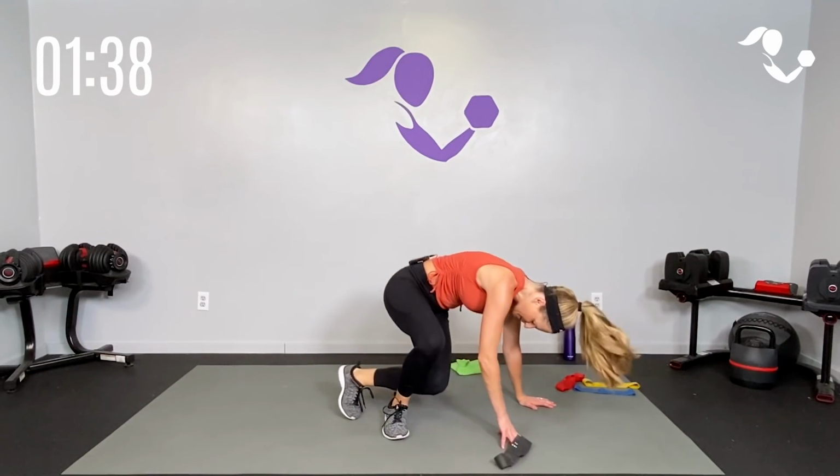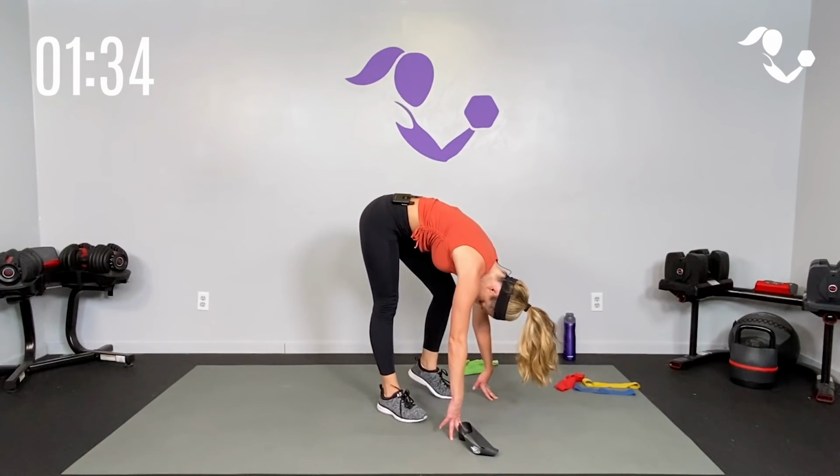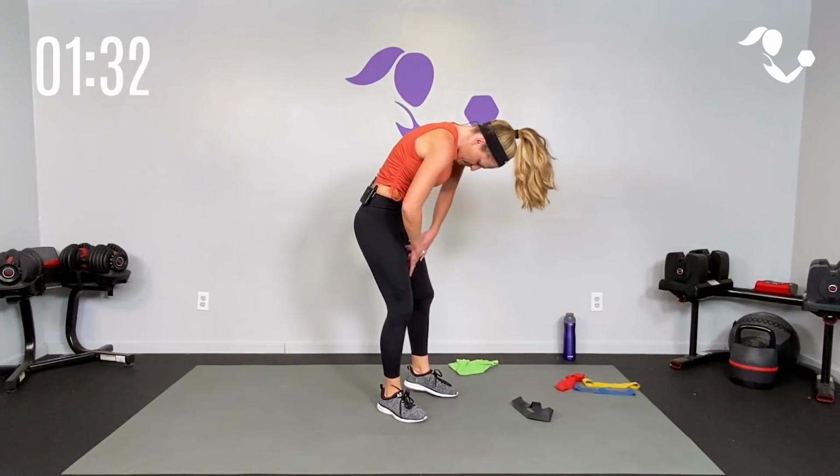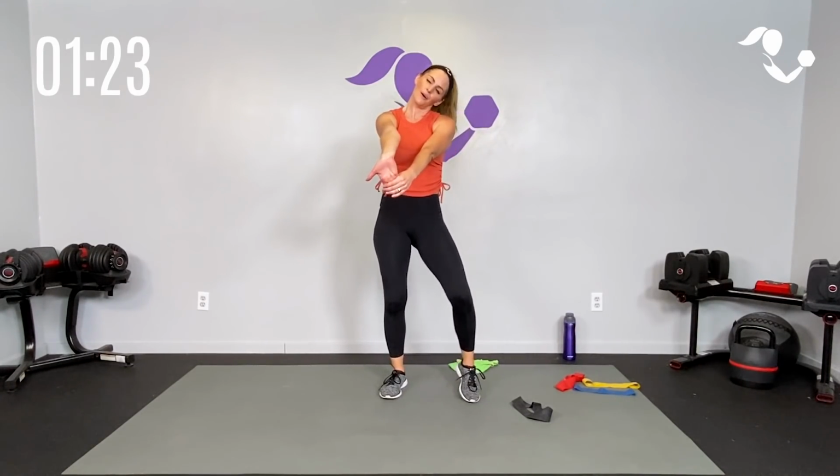Go ahead and bring it up. Come up halfway. Roll it here. Pedal those feet. Slowly roll it up. I'm so proud of you for being here today. Let's take those fingertips down again. Let your head and neck drop so you can stretch it through here.